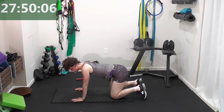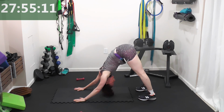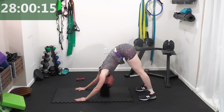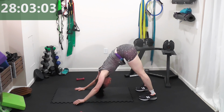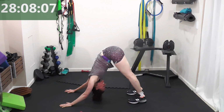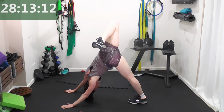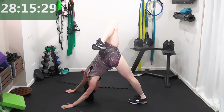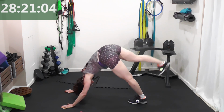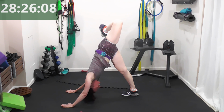All right, curl your toes under, butt to the ceiling, downward facing dog. Heels down. Shake your head yes, shake your head no. Feel that stretch through the calves. My hands are slipping. Lift one leg, three-legged dog. Bend that leg that's lifted. Put that leg down, lift your other leg. Lift it, and when you're at the top, put a bend. That's a three-legged dog.